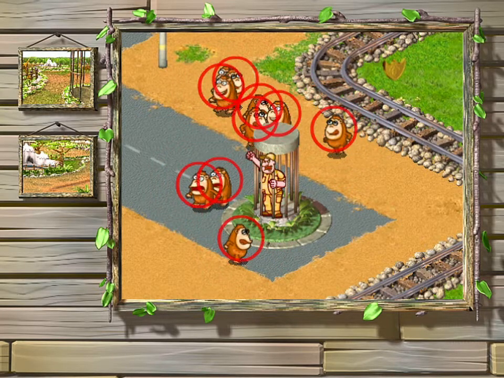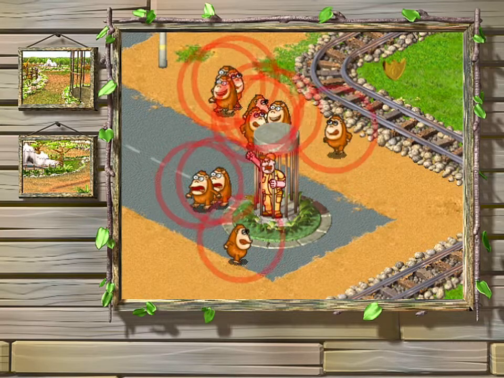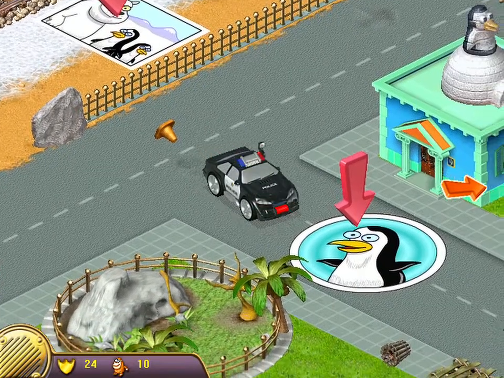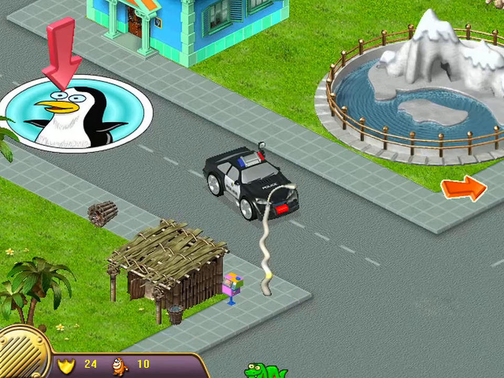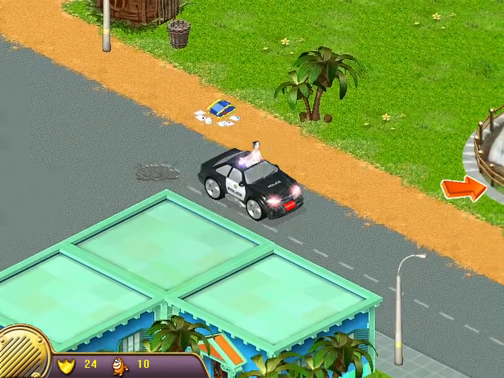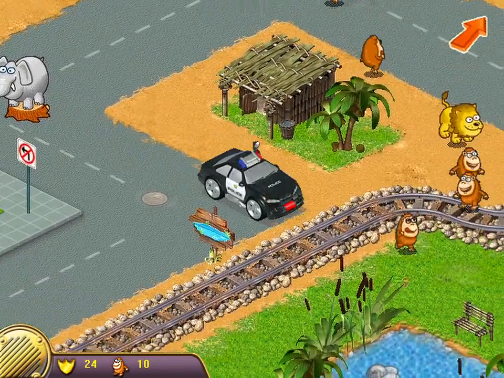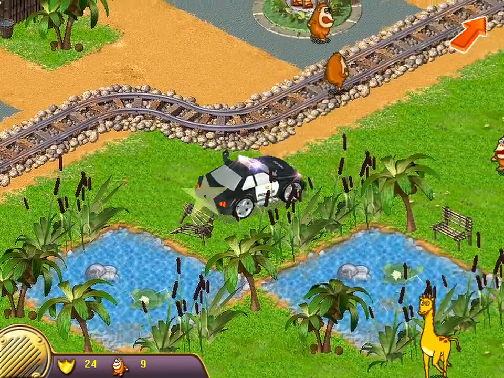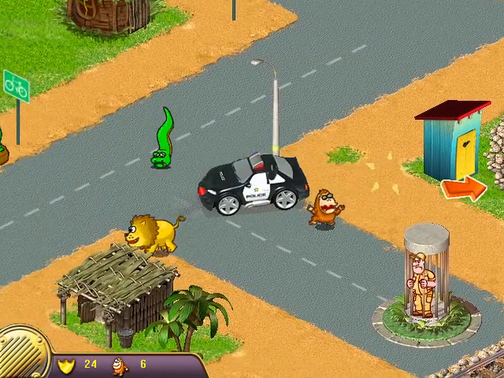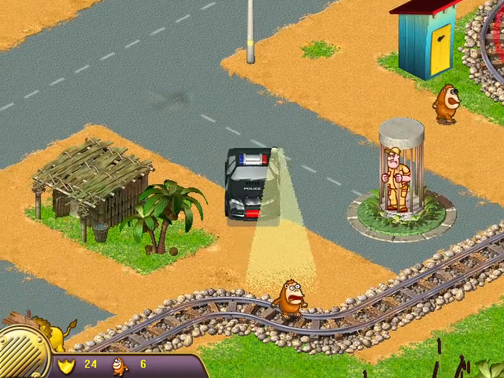One more job to do. Pick up all those crazy monkeys and free the zookeeper. You are on your way to becoming the greatest hero of them all. Thank you.